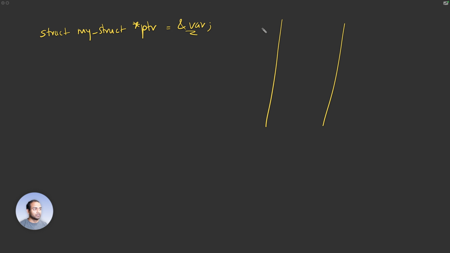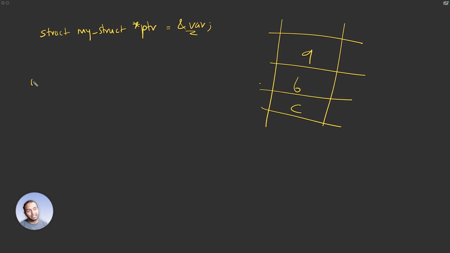So let's talk about struct my struct star ptr, and that is pointing to var, right? So how do we go about dereferencing elements A, B, and C?